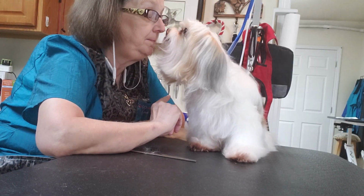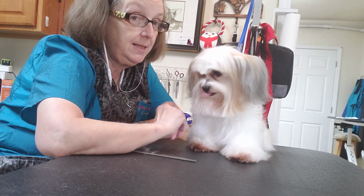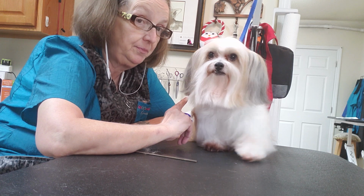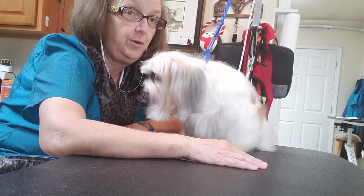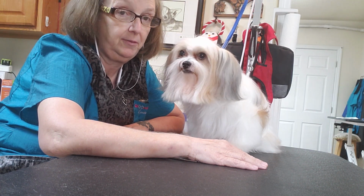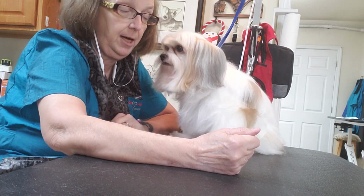But he's 13, and he's been really healthy, and his mother just loves him. But she can't handle the hair anymore. She's 70, and he's 13, so it's time to cut some of this off. And I wanted to show you how I can make that happen using the wide snap-on combs by MasterCut.